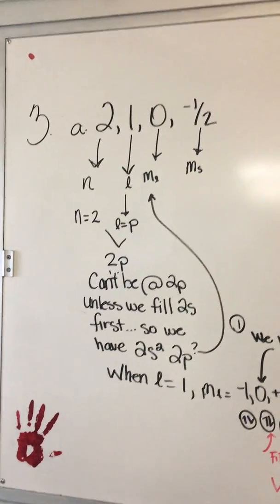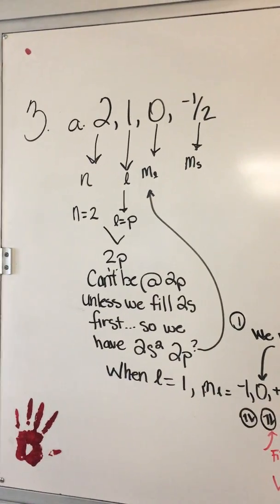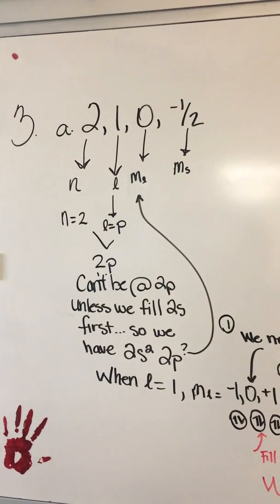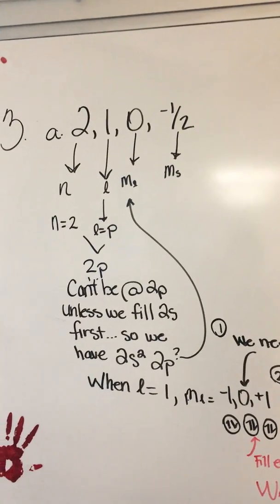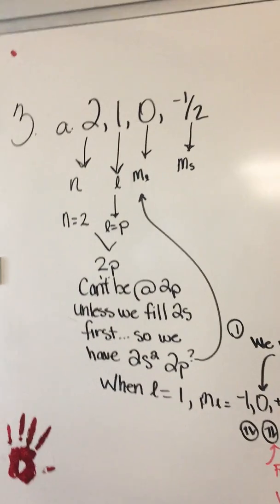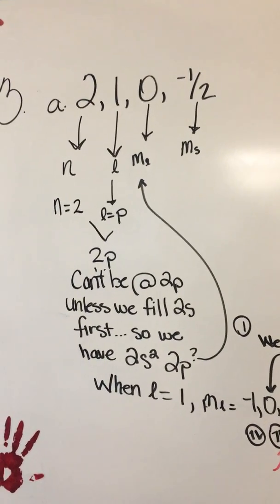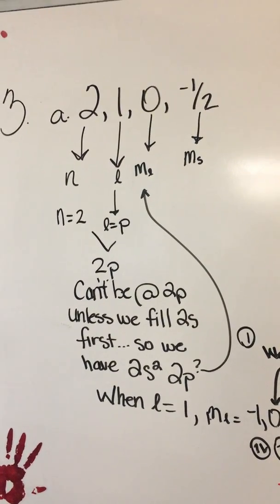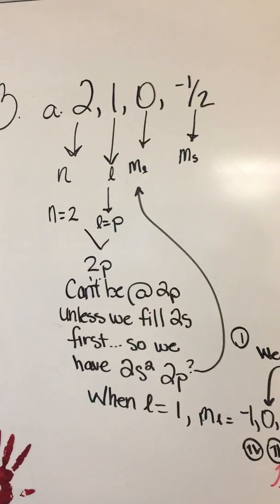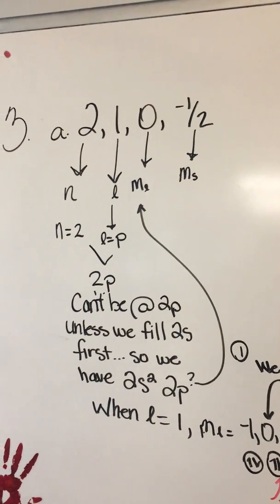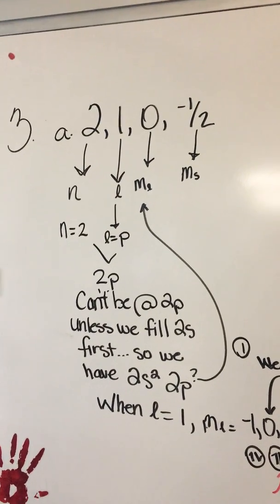Hey guys, so on the homework, not worksheet 4A, but worksheet 4, starting with number 3, you're given 4 numbers and you're supposed to write the electron configuration for those 4 numbers. So let's try that together. I'm going to do A with you, and with you I mean you've got to work along with me. And then B, I'm going to partially do and let you finish, and then I'm going to let you finish the worksheet and come in tomorrow with questions.